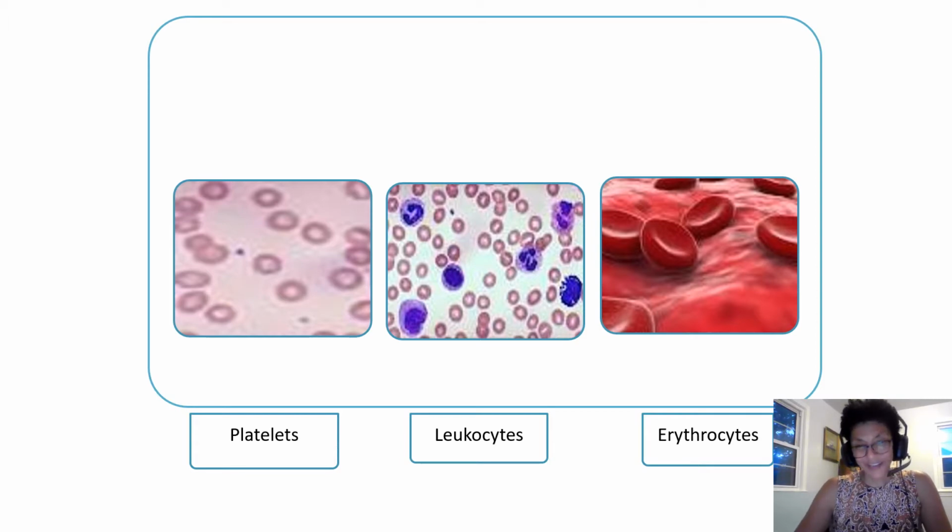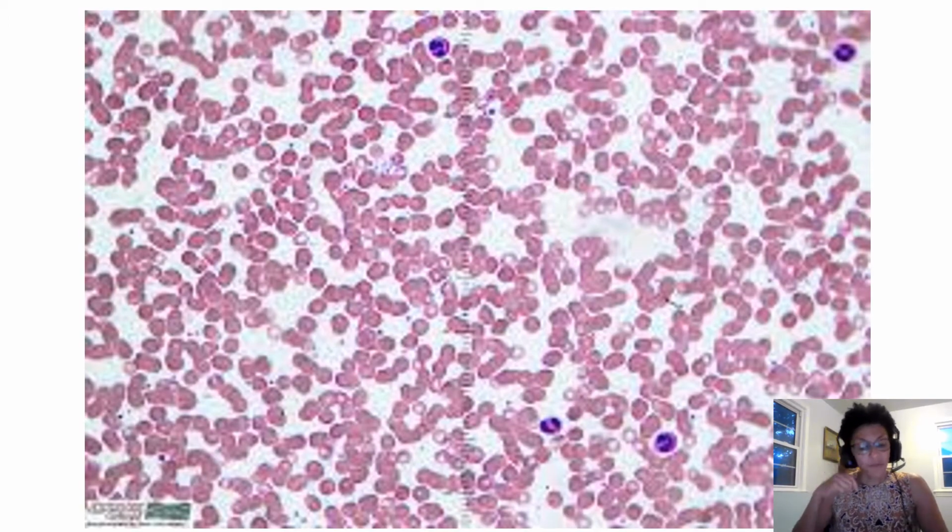And erythrocytes, formerly known as red blood cells. Human erythrocytes are anucleate, which means no nuclei. They're biconcave in shape, which increases their surface area and makes them extra flexible. Most of the formed elements in human blood are erythrocytes. In this stained smear, you can see the erythrocytes and the large, distinct nuclei of the scattered leukocytes. They're the purple ones.